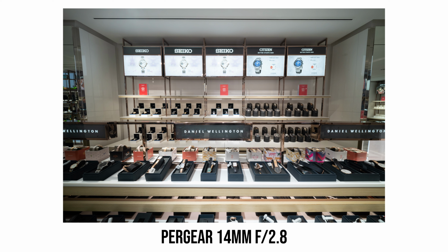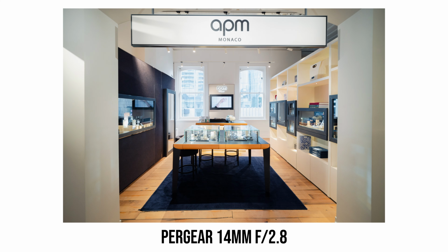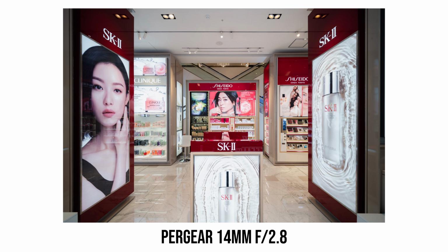Look at these photos that I shot when I did a job a couple of months ago using this lens. I don't really see much distortion at all. Look at all those straight lines near the edge of the frame, both the horizontal and the vertical lines. They are all very nice and very straight.